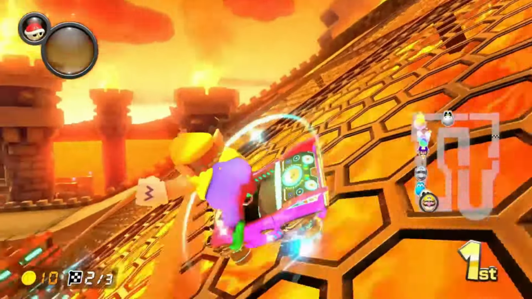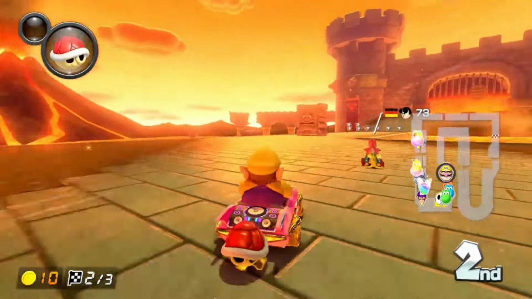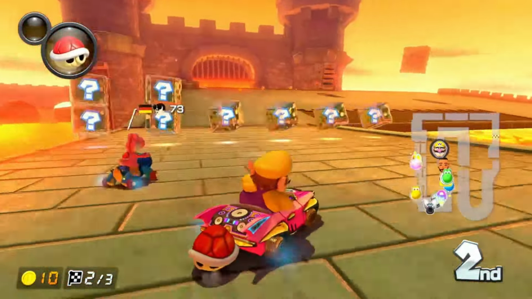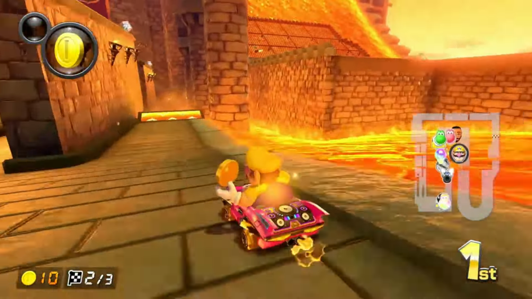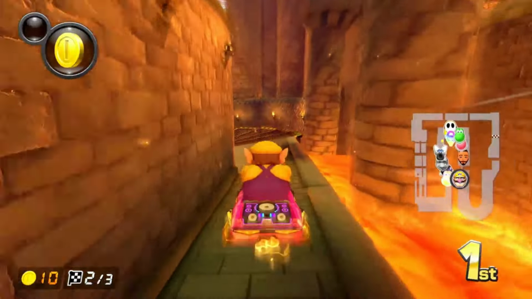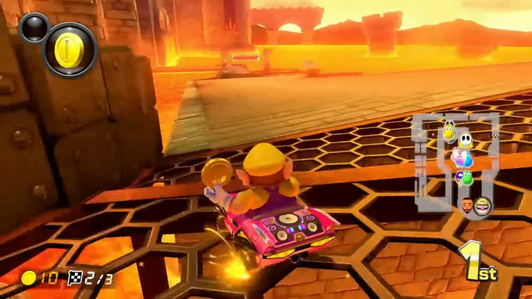Yeah, he's out-driving me, but that's only because he's using his mini-turbo stat. If we were just both driving in a straight line, I'm passing him. Like that. Oh my god. Yep, got him out of there. Nice, okay. Now we're in first. Now I just gotta keep it. Should be pretty simple. I got my 10 coins, you know what I'm saying?